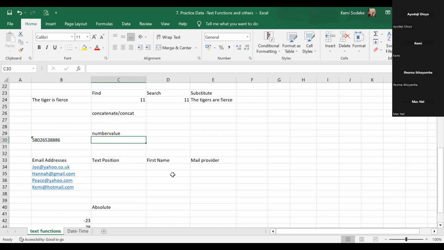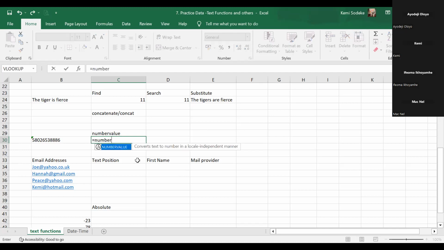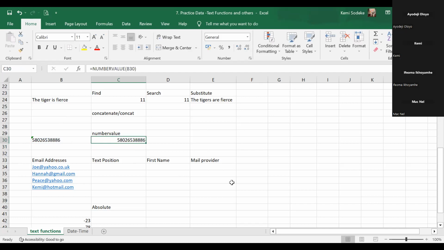But if you have a large data set and you select all of it and click convert to number, it can be very slow because you see it converting one by one all the way down. So the fast way, there are two ways to do it. You can use the number value function: equal to number value, open a bracket, click on the text, close the bracket, and it converts this to number for you.